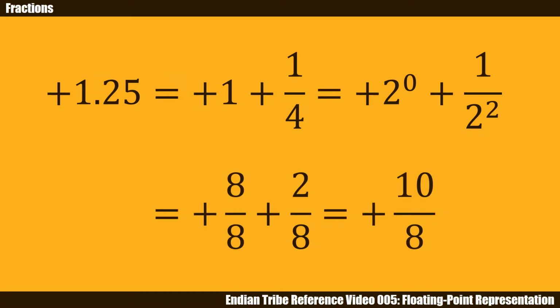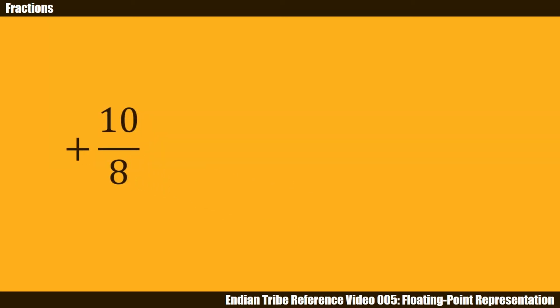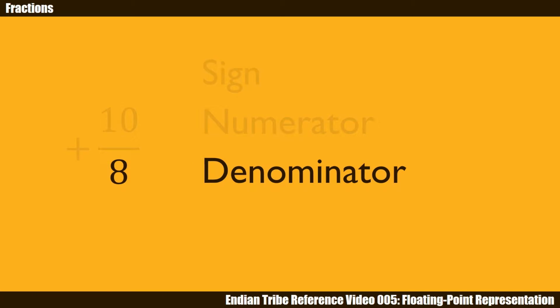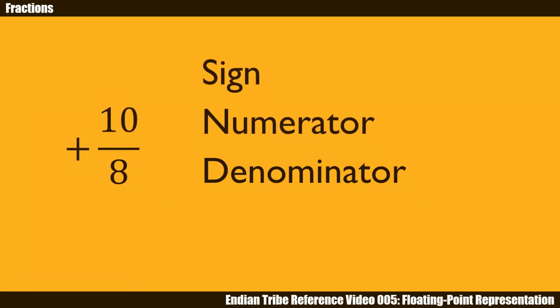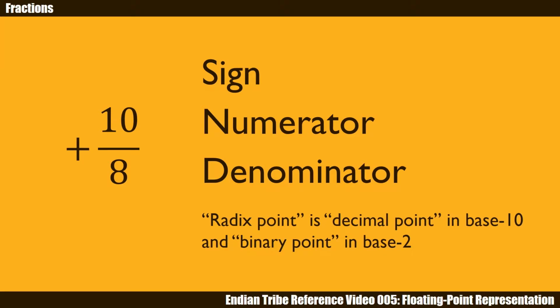Now look at this number. Notice the three components that we need to uniquely identify this number. Its sign, its numerator, and its denominator. This encoding is called floating point because you can effectively alter the position of the radix point by increasing or decreasing the denominator, thereby trading between precision and size. So we encode those three components and job done, right? Not quite. Part of the job of any computer scientist is to make simple things delightfully cryptic. As a result, the actual rules for encoding are slightly more complex than that.